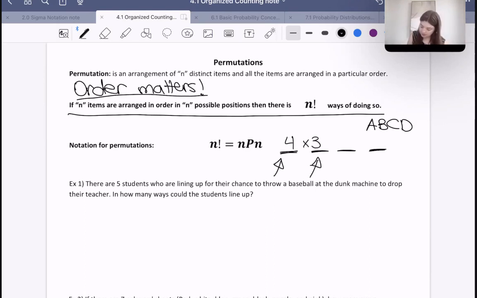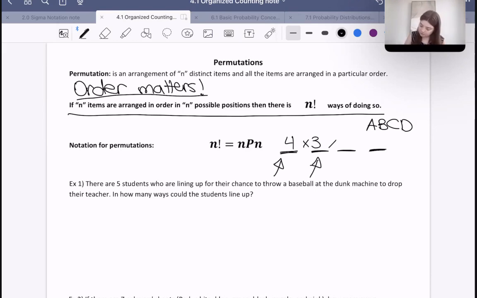And same thing if it's another letter. Let's say we put B in the first spot, then we only have A, C, D left. If we put C in the first spot, then we only have A, B, D left, so that's still 3 things. And if we put D in the first spot, then we only have A, B, C left, so it's still 3 things. So regardless of what letter is put in the first spot, we still have 3 distinct possibilities for what could go in the second spot.